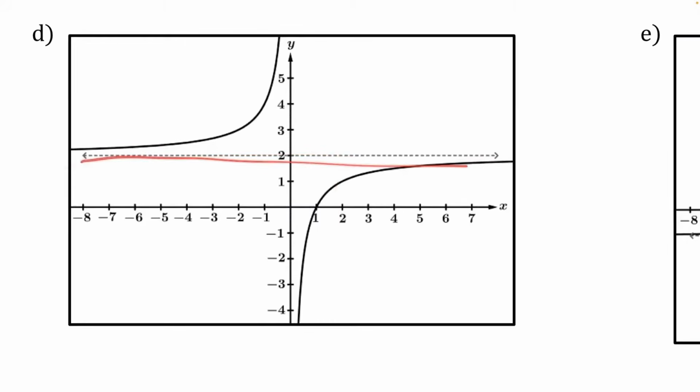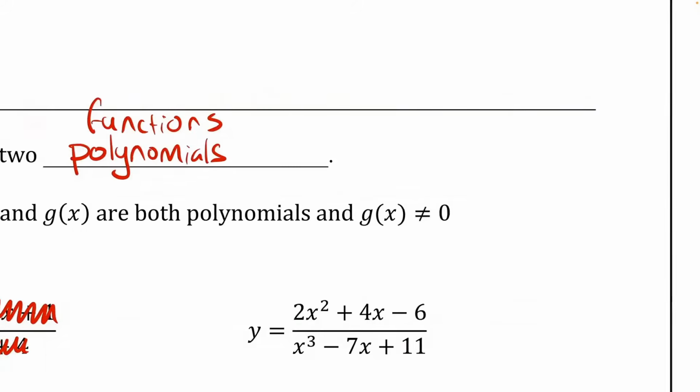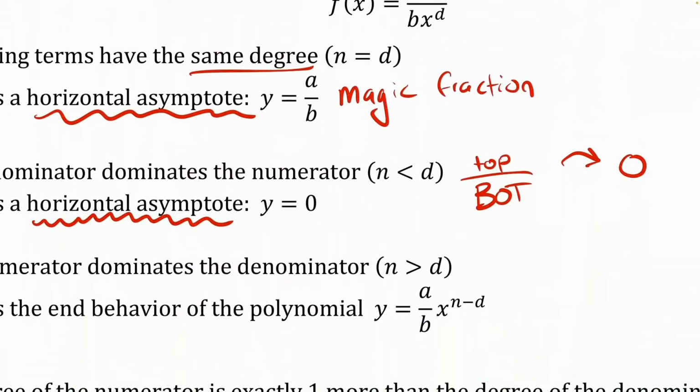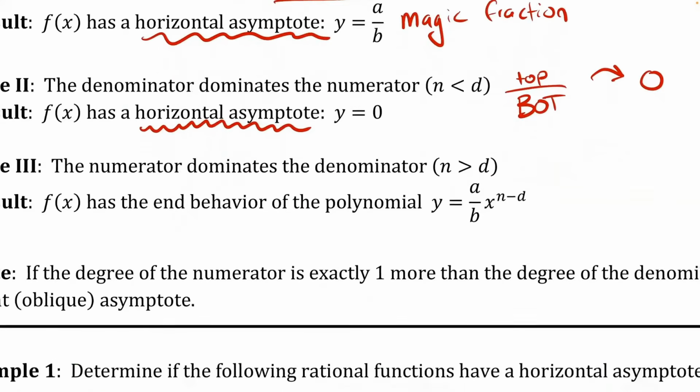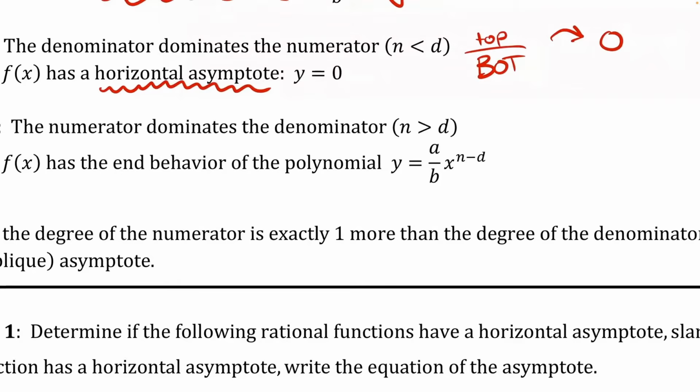We have this horizontal asymptote, and you can see as I pull my function out to the right, out to the right, out to the right, it's getting closer and closer to the asymptote. As I go out to the left, this function is being pulled down and down and down, closer and closer to this asymptote, but it never actually touches. Think of it as the electric fence. If you touch it, you get shocked. All right. We're trying to figure out where that electric fence is. Where is that asymptote? The asymptote can be a value, it can be a fraction, it can be 0, or it has end behavior. So what happens if you have the top bigger and the bottom smaller?